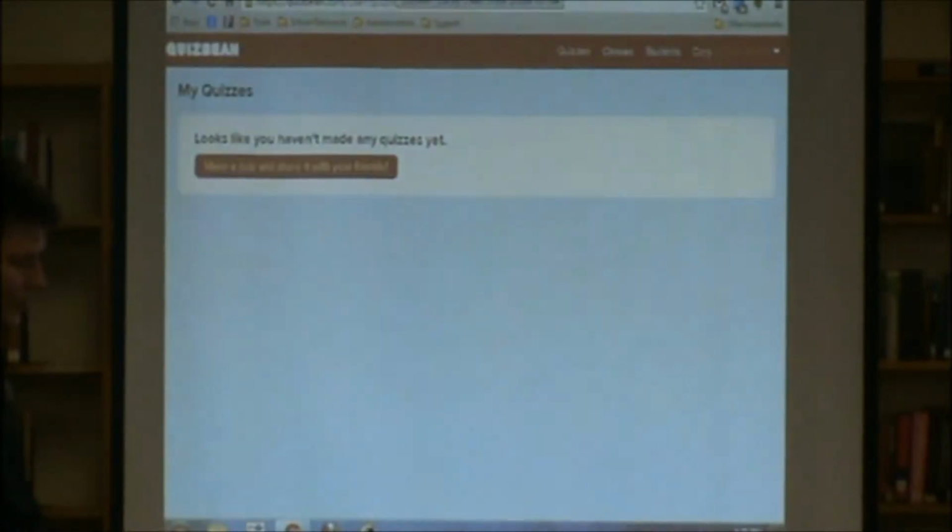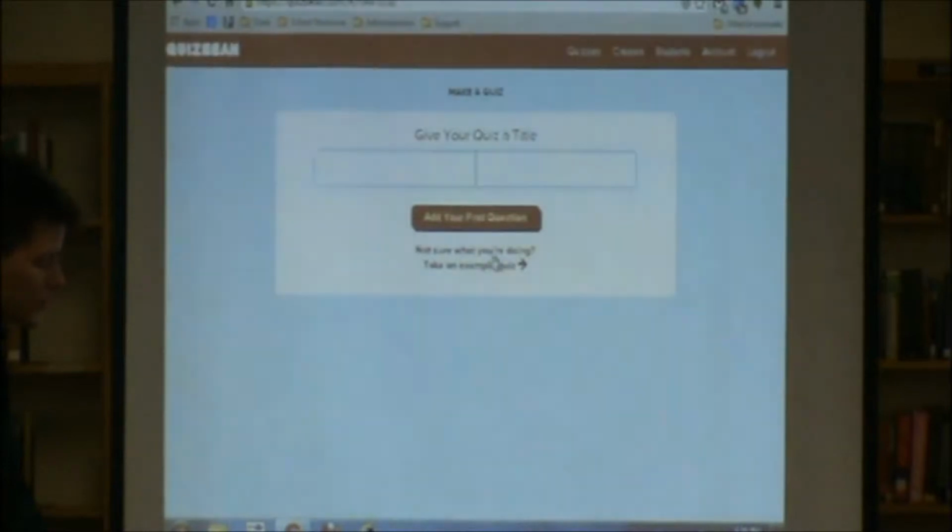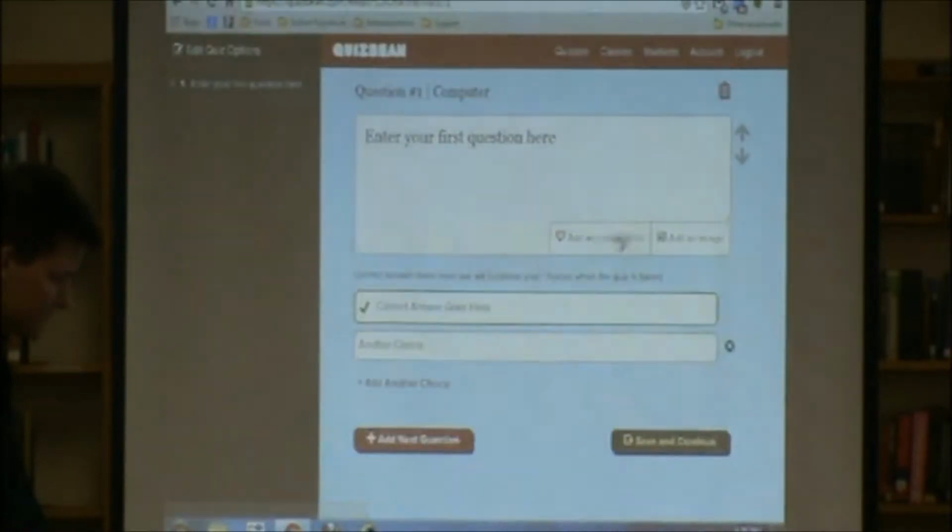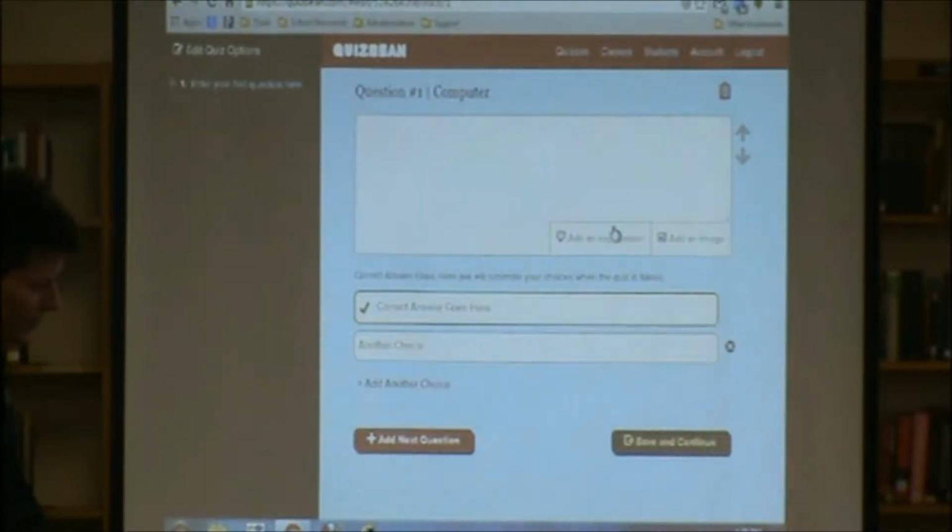So again, this is really simple to take the quizzes or to create a quiz. It gives you a multiple choice or an either or, so you could do a true, false, or a multiple choice. And to the question, you could add an image, an explanation, and then you enter your answers at the bottom. And your quizzes can be as long as you want them to be. So there's no limit on how long your quizzes should be.